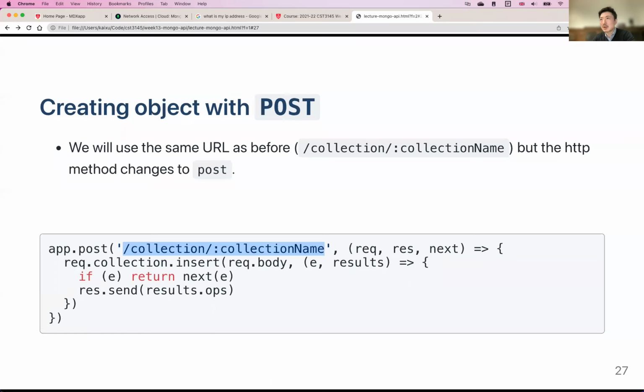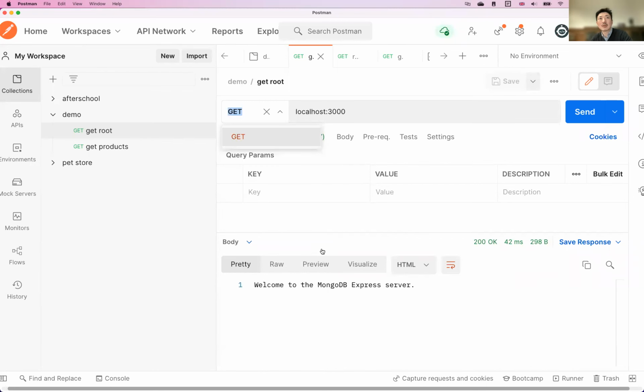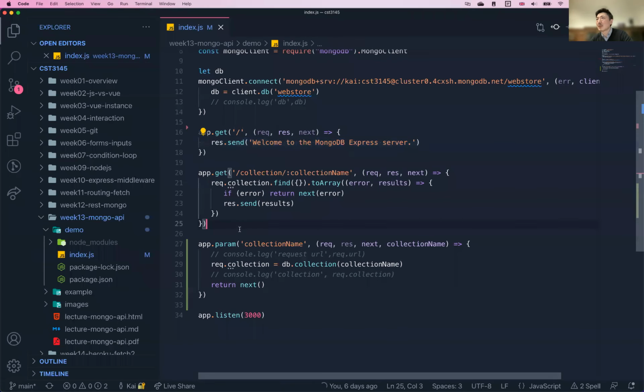We don't have to change the URL, and the Express server will automatically select the right route just by using the type of request. So you can see I'm using exactly the same URL, the path, as the one I used for the get, but there will not be any confusion. So that's the get path, exactly the same.